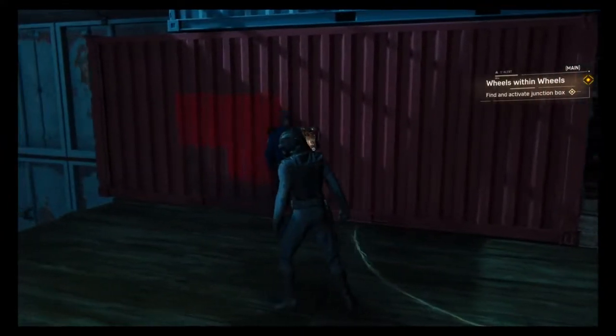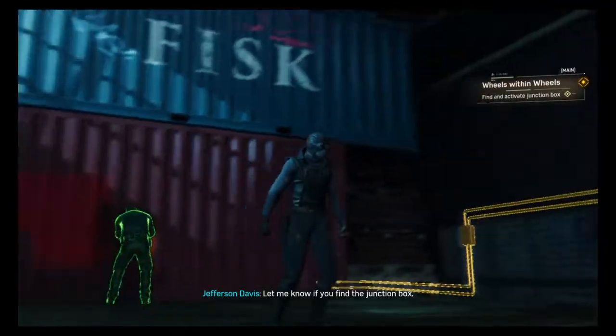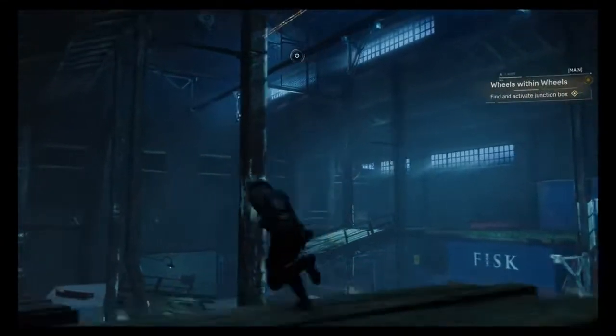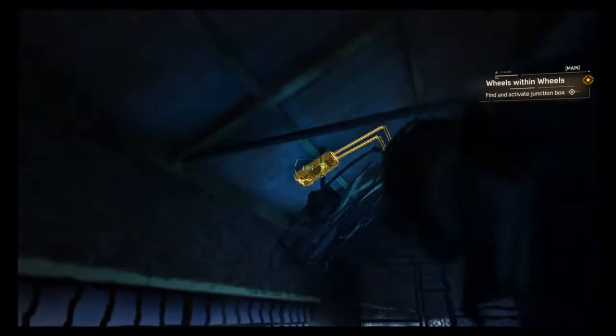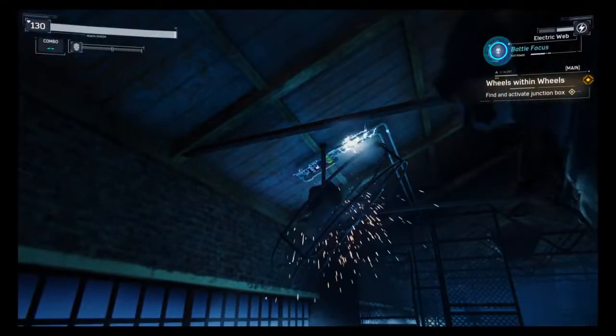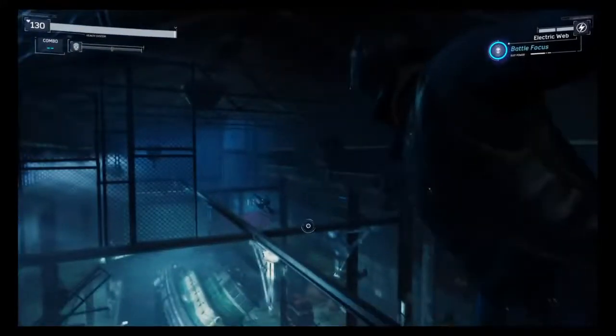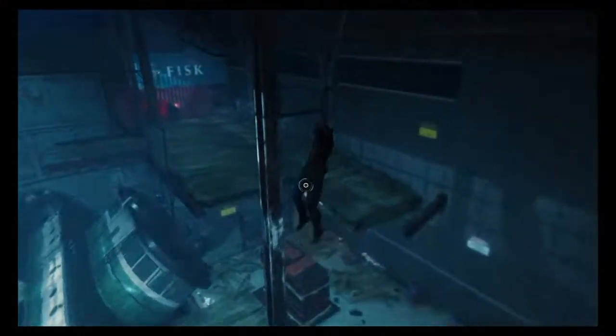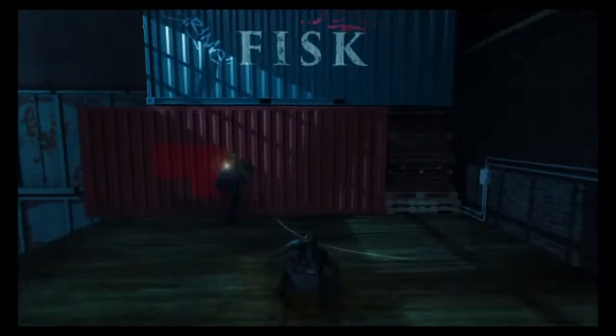Another secret door. I'll rig the lock. Let me know if you find the junction box. Yep, on it. Dang! This one's all the way up there. Okay, hold on. Spider-Man. Might be my controller. My controller's acting real weird lately. Nailed it! Here we go! Oh yeah, you did. Woo! Hey, buddy!